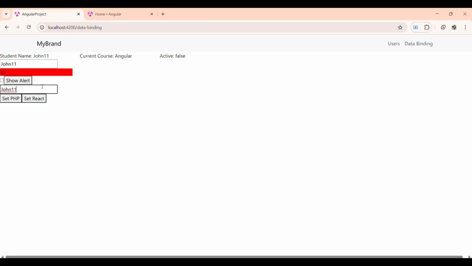When we update the value in the ngModel bound text box, the above displayed values update automatically in real time due to two-way data binding.